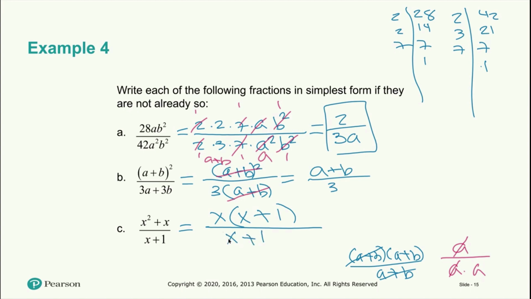Again, remember, you can't cross cancel, for example, this x with that x, because that's a factor, but this is a term in a sum, right? You never do that, remember that. But I can cancel all of this x plus 1 with all of that x plus 1, and that's perfectly fine. So we do that, and we get x. So there are the simplified versions of those fractions. Make sure you can handle these before we continue.